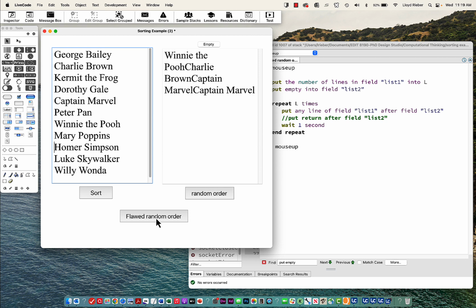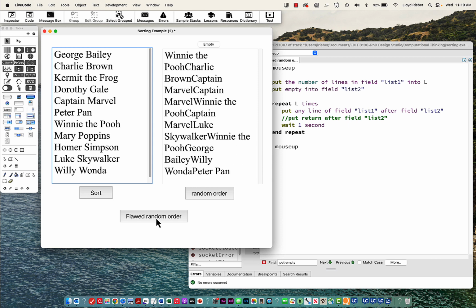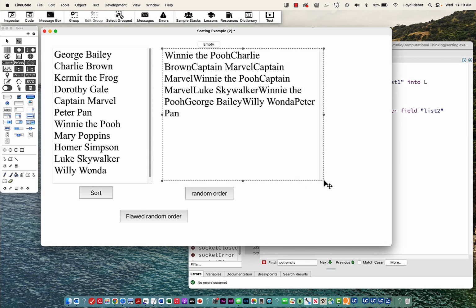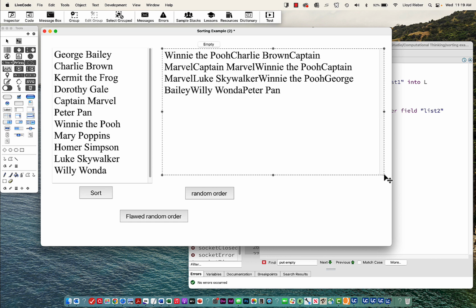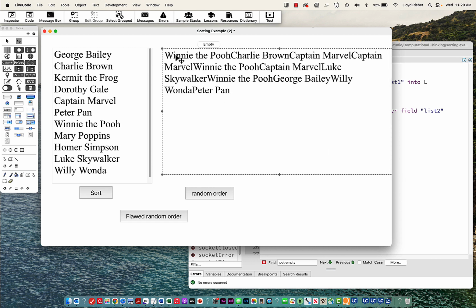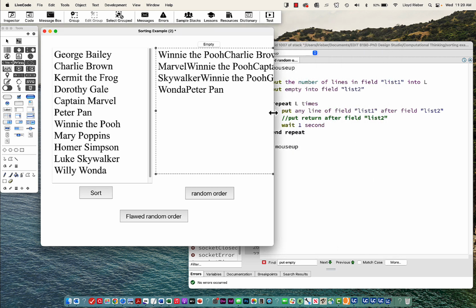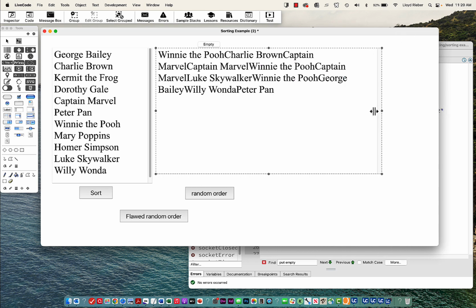And so what's happening, it's actually putting each line from the left and attaching it to really just the first line that starts off with Winnie the Pooh. And if I go into edit mode and let's make this window bigger and this field bigger, you'll see what I mean. All right, so it just keeps adding it without putting a return afterwards. So that's a problem. So that's why we have that one command.